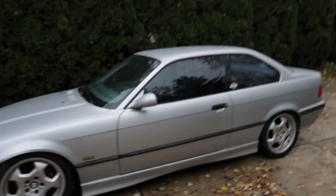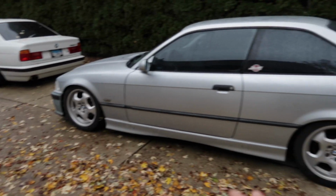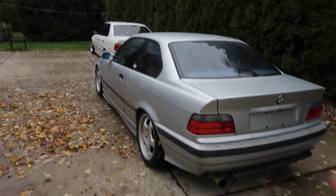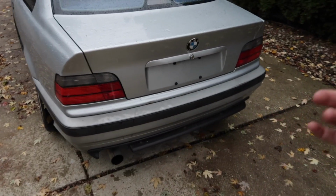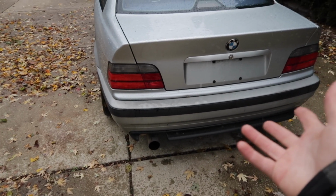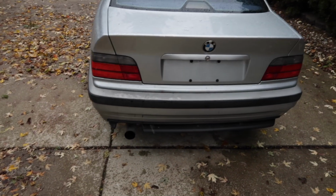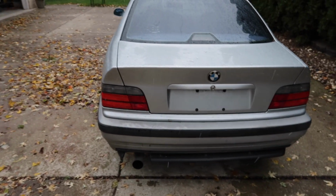But anyway, if we're going around body-wise, no rust. It's from Georgia, so it's super nice on the exterior. The paint's really clean. You can't tell because it's rain/snowing, so it's all wet. The rear bumper is faded. E36s tend to do that for some reason. Eustace's rear bumper looks like that as well. I guess if they're outside, those rear bumpers just have cheaper paint. Or I have no idea really.